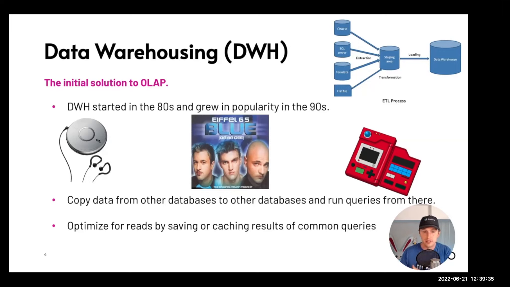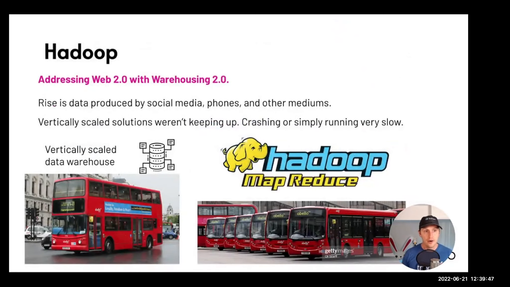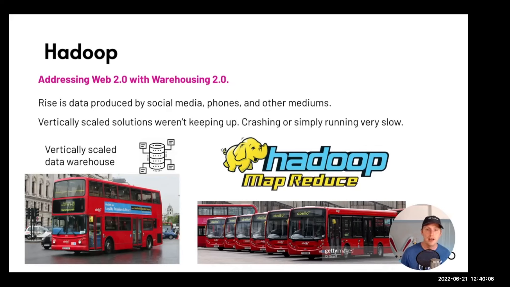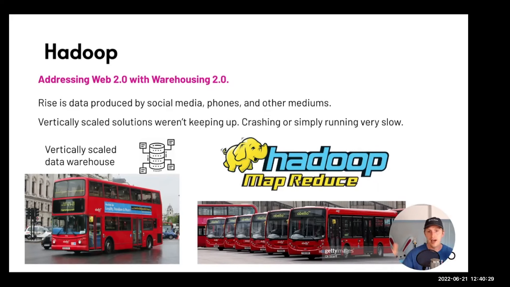This worked really well. You copy data from source databases using ETL, optimizing for reads and caching for common queries. But new things came along. With the turn of the century we started seeing a lot more internet usage through social media, mobile phones, fancier browsers, and people uploading massive amounts of video to YouTube. This became a really big problem from a data sense — all these vertically scaled systems weren't able to keep up with this influx of data. And so, we had this 'big data' problem — which is exactly what they called it.